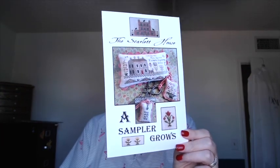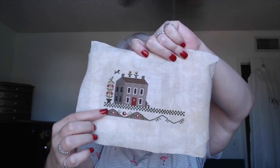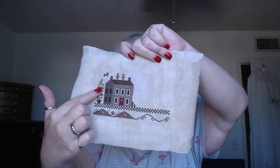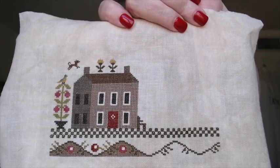The other thing that got some attention — I've been a little scattered, could not stay focused — is A Sampler Grows by Scarlet House. This was from a 2012 summer schoolhouse attic retreat weekend. This is all using NPI silks on 40-count. I had the house pretty much done, I had to fill in the windows. I did all the stuff down here, the flowers at the top, and the bird up here — he's really tiny. This is on 40-count linen and it will be a pillow. Vonna did the original finishing, so I'm hoping to send it back to her.